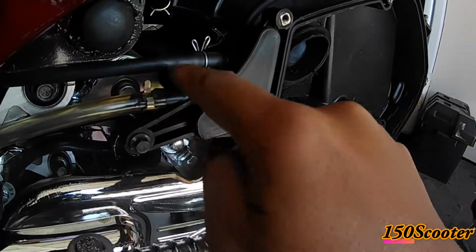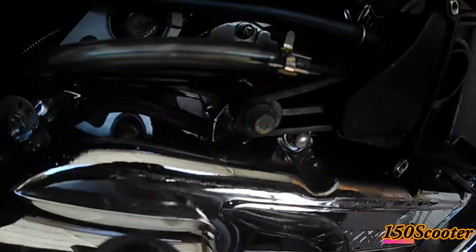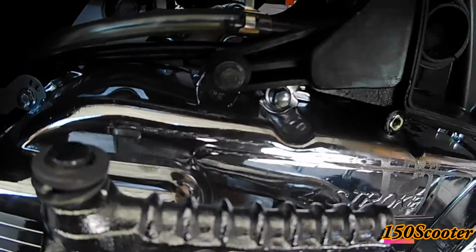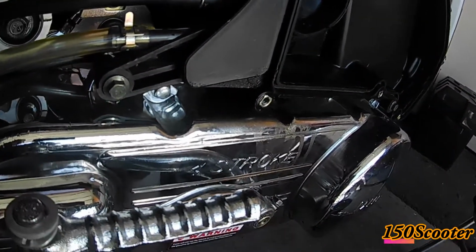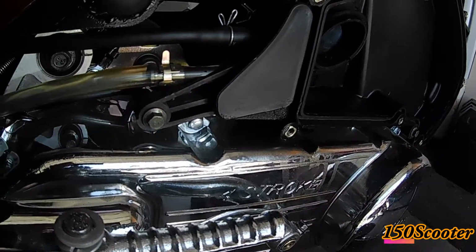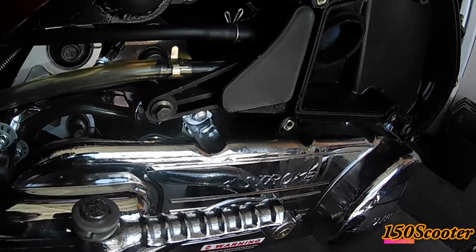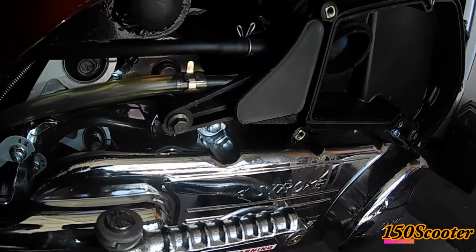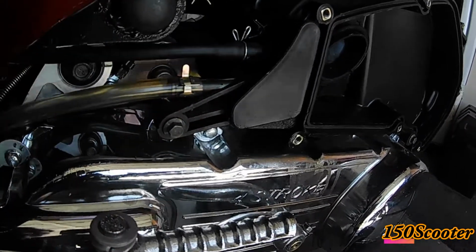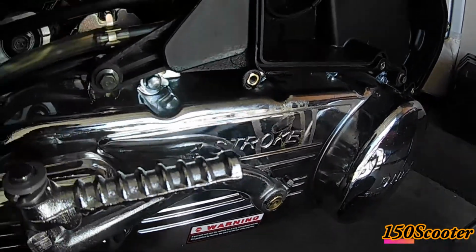So it looked like the oil probably comes from this line right here, which goes all the way, from the engine probably. We have to see. I'll go ahead and clean off, and maybe next time I do a test drive I'll see if there's any more leaking. It probably comes from the engine. When the speed is too fast, it kind of pushes the oil back into the filter right here. But it's fine.